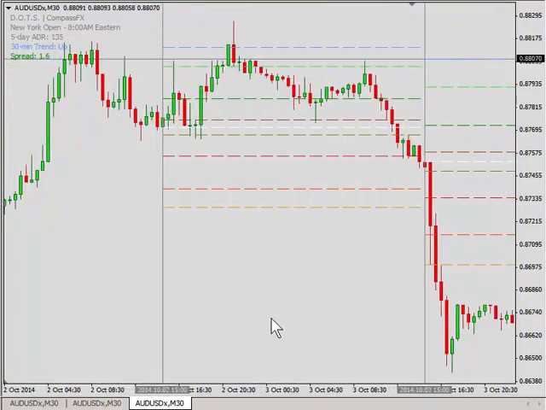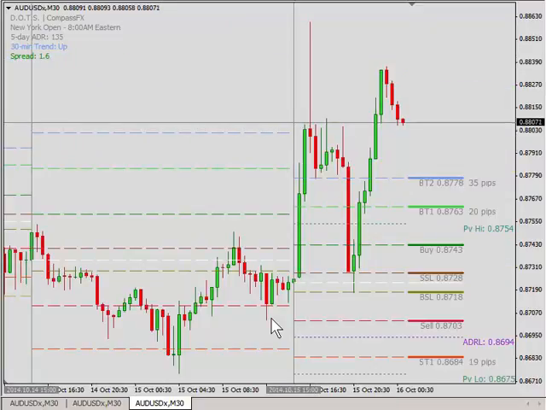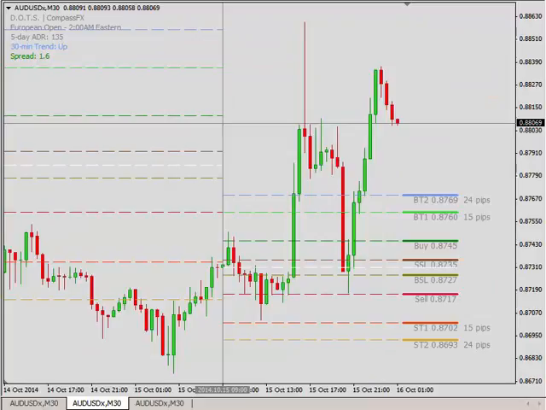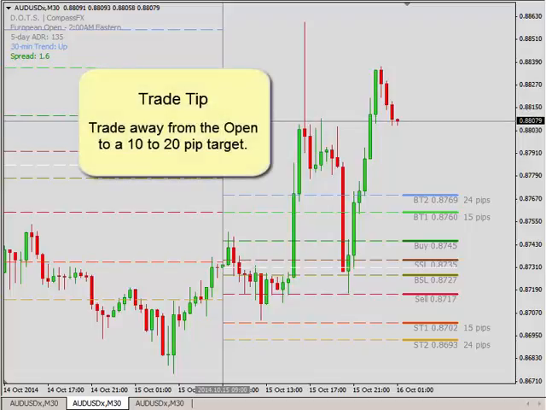But you see, I did all 3 sessions using the Aussie dollar. You can pick any currency pair you want, any session that you want to trade. Just simply be looking to trade away from the open of the session. And you're looking for the market to move to that sell entry level as a target or the buy entry level as a target at the open of that session. If the market continues moving that direction, even better. Trade then onto that sell target number 1 or buy target number 1 level, and maybe even further out to that buy target number 2 or sell target number 2 level. But again, the trading tip I want to share with you today is to trade away from the open.